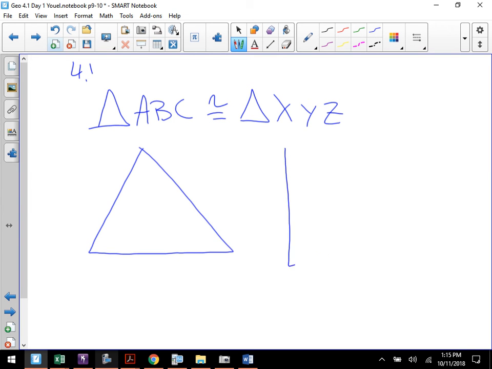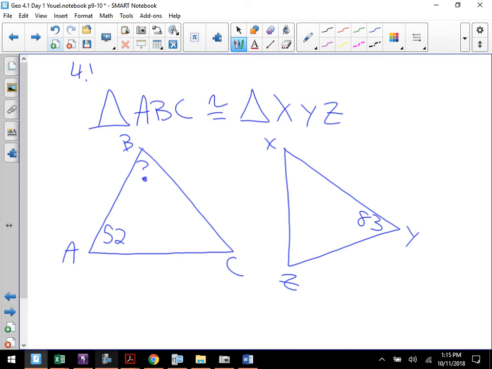You could have something like this, where you have ABC and XYZ. If this is 52, Y is 83, and then I want to figure out what angle B is. Okay, what if I wanted, instead of angle B, what if I want to figure out what angle C was? See how that works? You're following the correspondence around to see how the letters match up to know which triangle you can move that 83 or that 52 back and forth into.